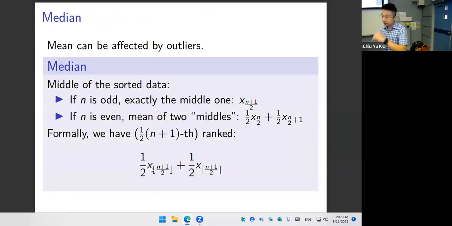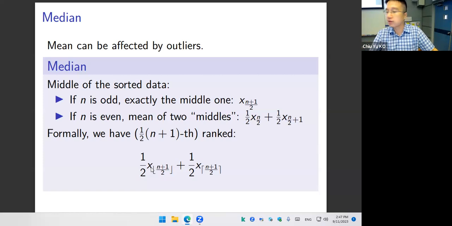And the second is the median, right? The median is the middle of the data. If odd, then the exact middle exists. If even, we will take the average of the middle two. And again, that makes sense only if the middle two can be added, right? If you can't add them, then probably the right way is not to average, but instead to tell people what those two numbers are, right? But of course, to make our life easier, we just tell you the number, right?